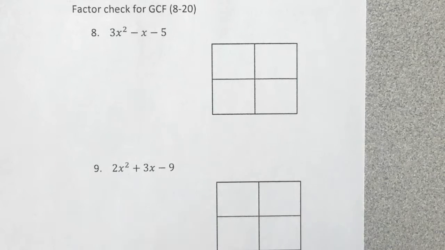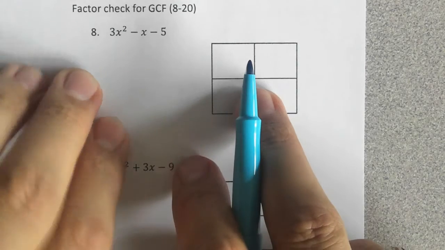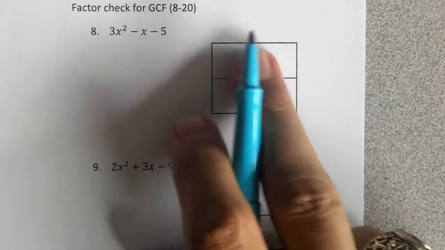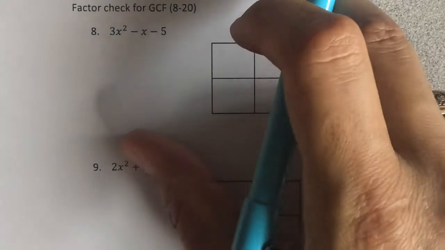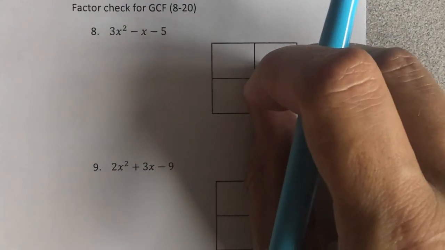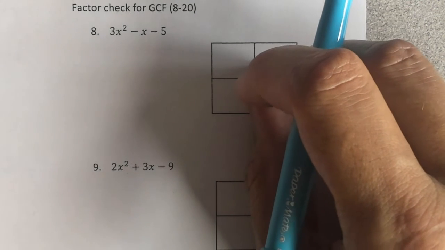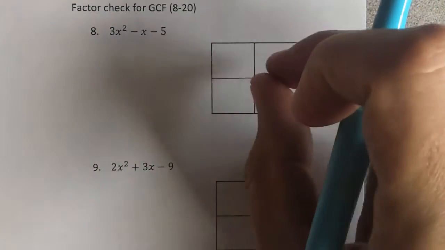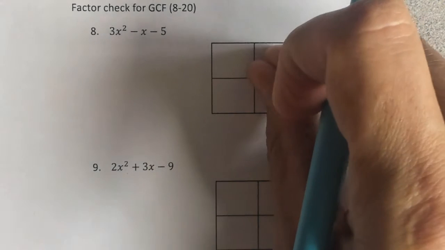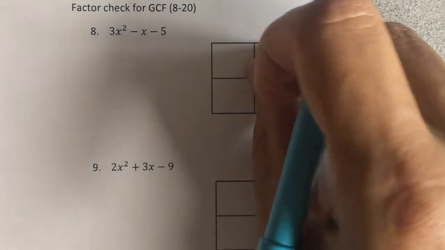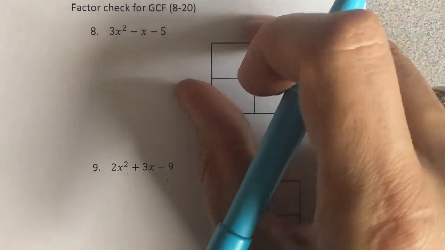Okay, now we are actually going to go ahead and factor. First thing, we have to know where to start putting things. We're going to use the box. Just like when we multiply, we start on the outside of the box and go to the inside of the box. Now we're factoring, we're going to undo that. We're going to put everything we know in the box and figure out what goes on the outside.